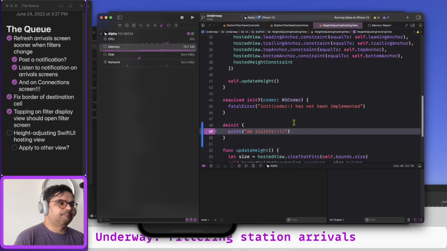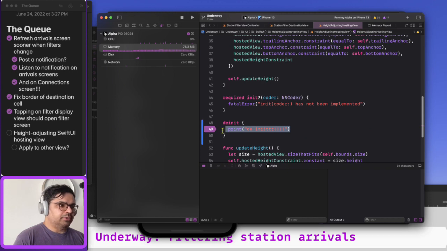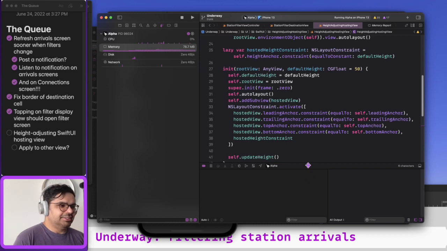We're not getting this print. We're not hitting this breakpoint. So is deinit, is this thing in memory or not?